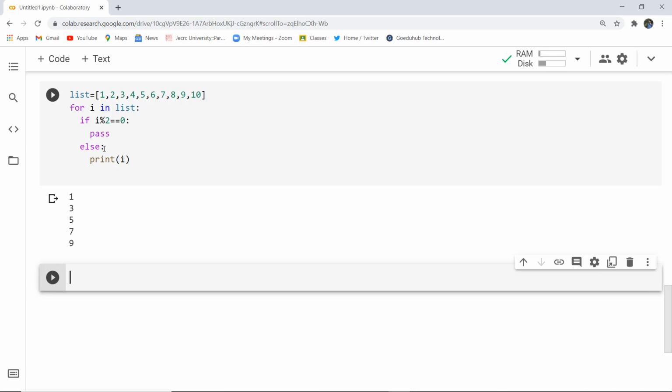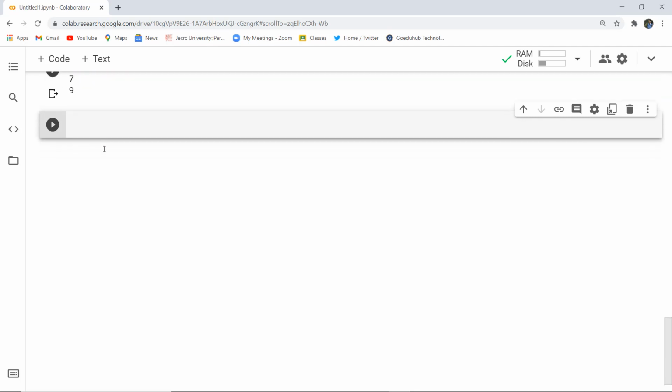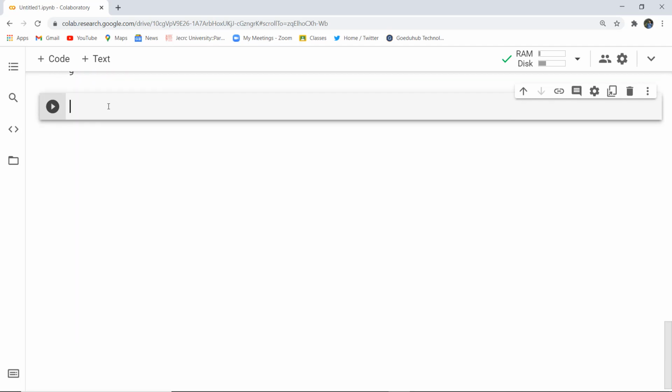So this is how we can use the control statements of continue, pass and break with the help of loop. We have studied with the help of for loop. We can execute that with the help of while loop also, which we have studied in loop. So let us do one example with the help of while loop also. For example, firstly I am executing while loop with the help of continue statement.